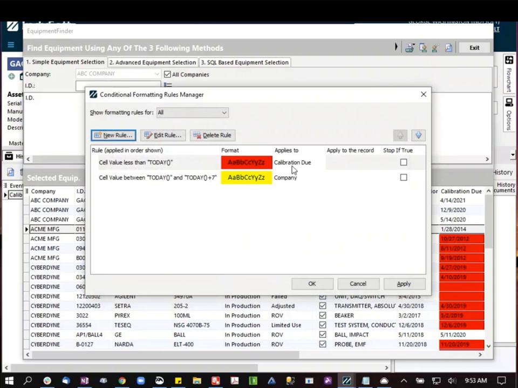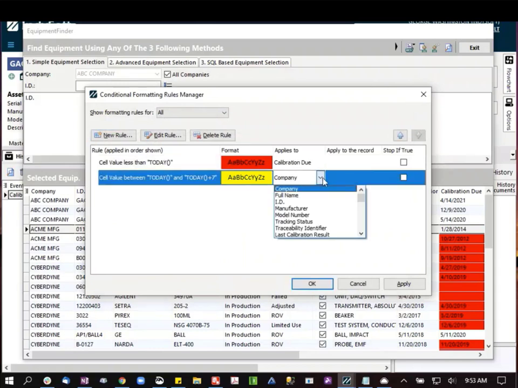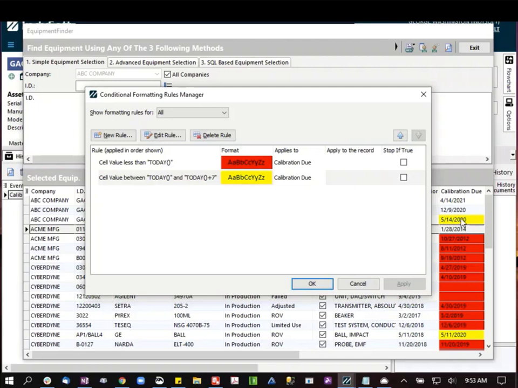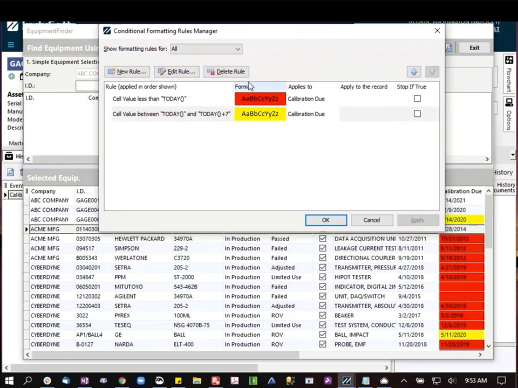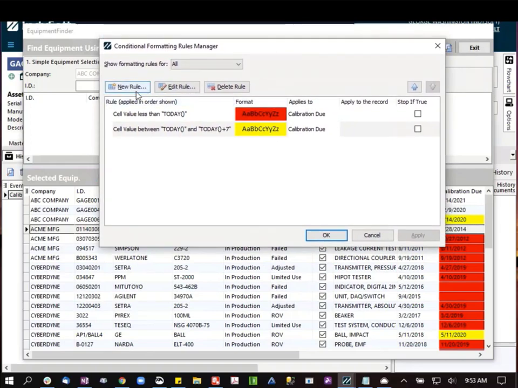Say OK. Again, you change the cell or the field that it applies to, calibration due, and then we apply. So now you see it's highlighted everything that's due in the next week. Now let's say, for instance, we wanted to look at our list here and highlight everything that had failed.